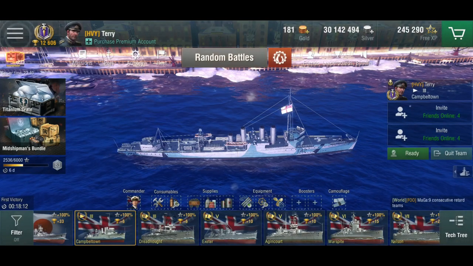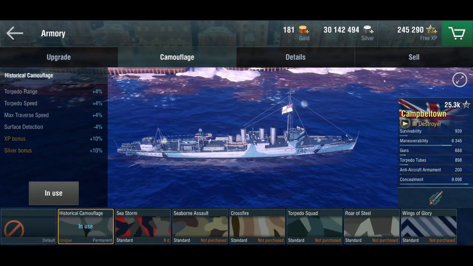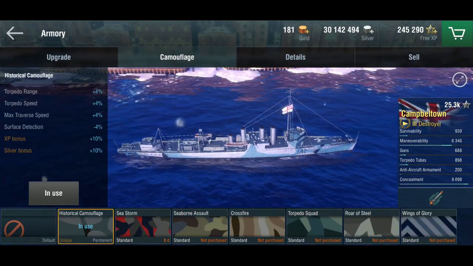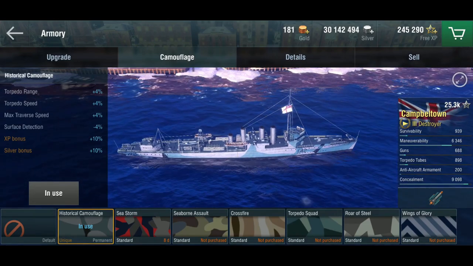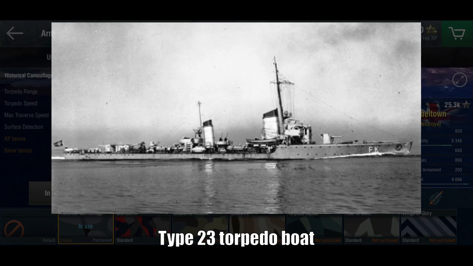And actually, what was the camo when they were going to the... It looked like a German torpedo boat. What does a German torpedo boat look like? Well, not like this. It has a German flag on it. What does it look like? I don't know. I'll have to find a picture of it and I'll show you later.